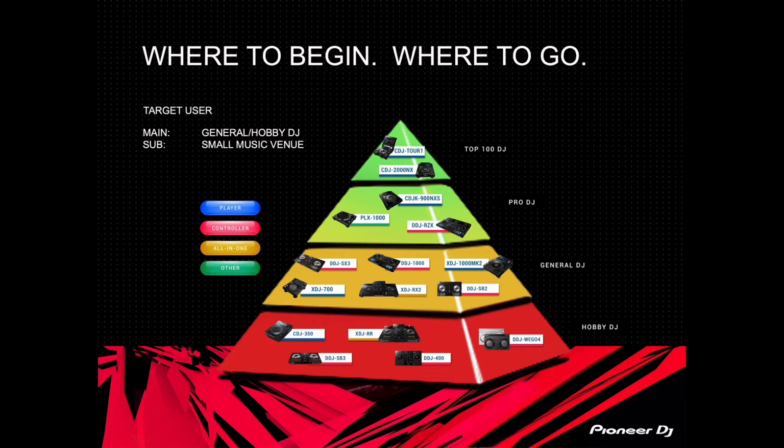This slide gives you a really good overview as to what different products are available on the market right now and kind of where they sit in features and functions. Starting out, we have DDJ400. This is a Rekord Box controller. So the buttons will control the software on your computer. The DDJ SB3, this is going to do the same, but with Serato. And we're going to talk again about what the differences of those are.